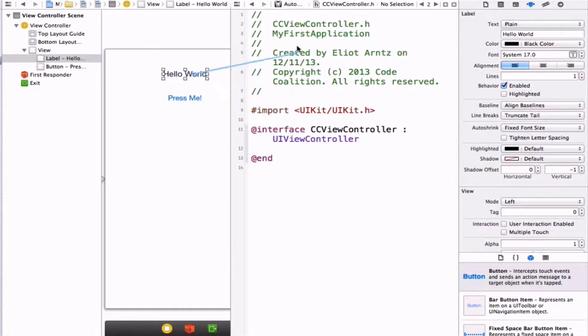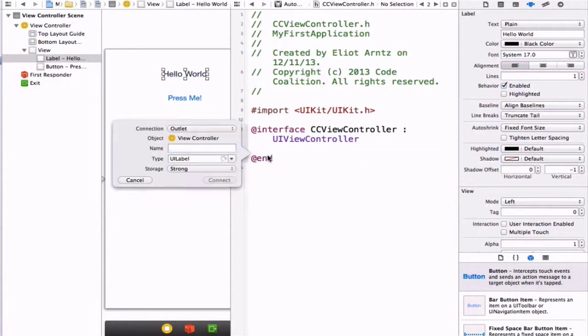Now it's really important that you don't drag it up to the top here, right? It's not going to appear, and it's important that you don't try to drag it below this at end either, because it won't work either. So we want to drag it in between, and it's going to say insert outlet or outlet connection. You can release, and we'll get this connection type.